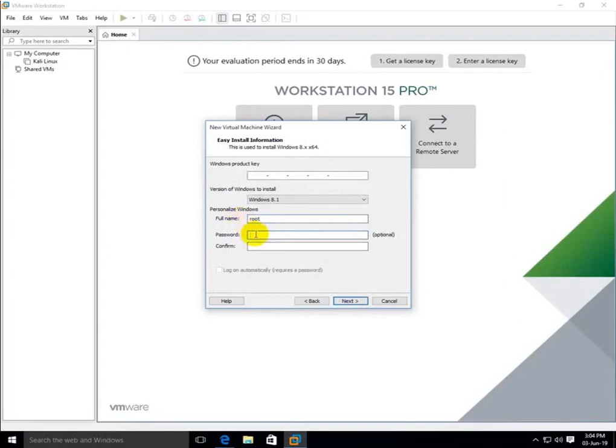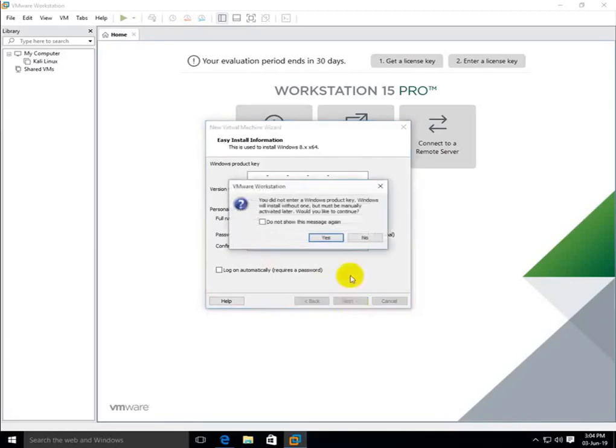So I'm just giving root as my username and giving my password and confirming it, and next. So I'll just go with yes.